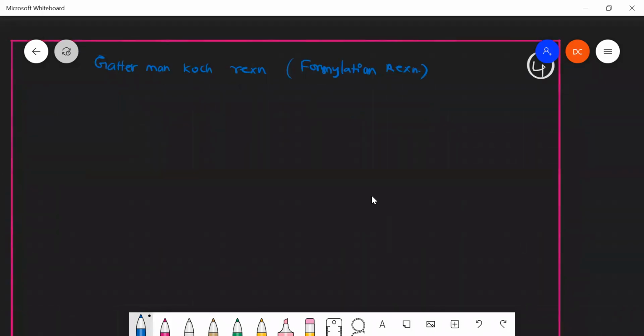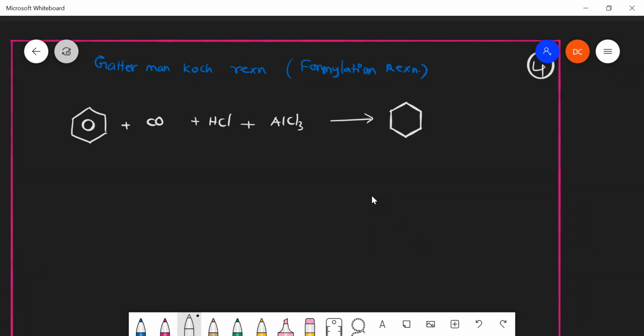Okay. So here, what are our reagents? That is very, very important. Here, I'm taking benzene along with CO, along with HCl, and I have to take a catalyst like AlCl3 or CuCl. If you use these, I'll get my product aldehyde. From benzene, I am able to prepare benzaldehyde by the Gatterman-Koch reaction.